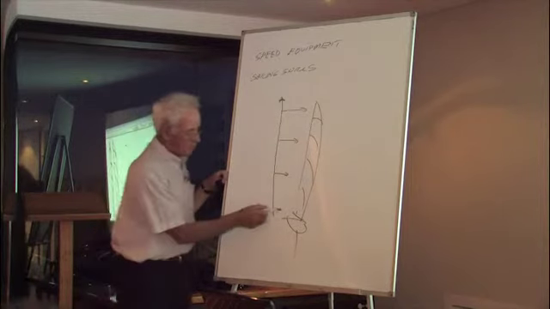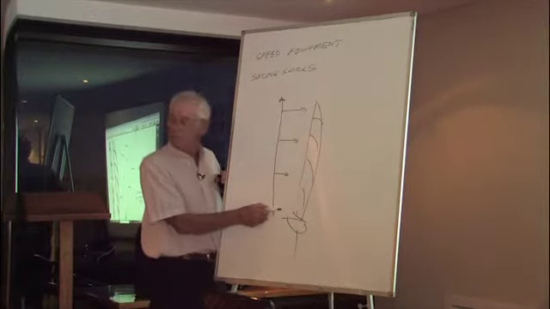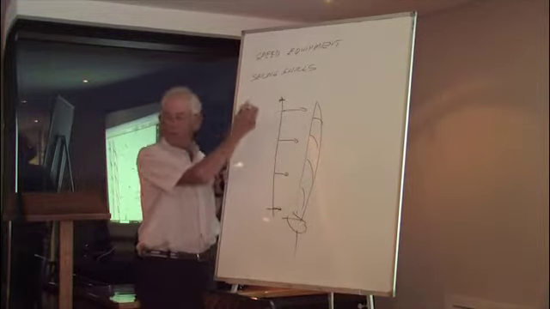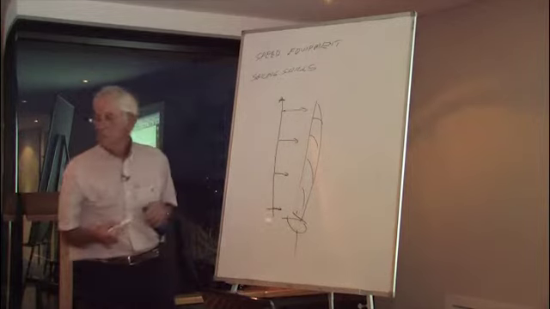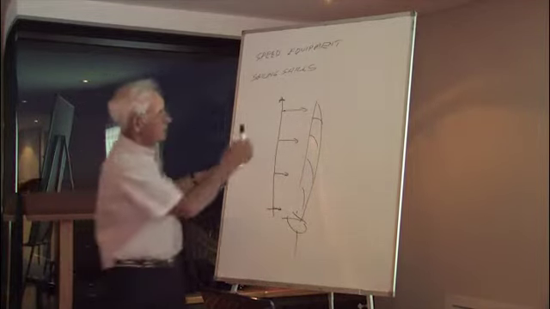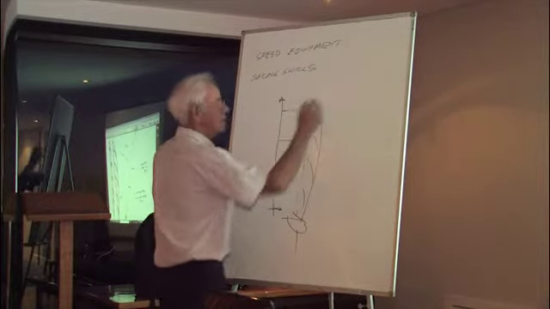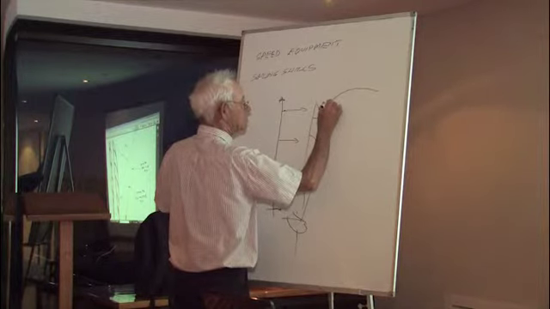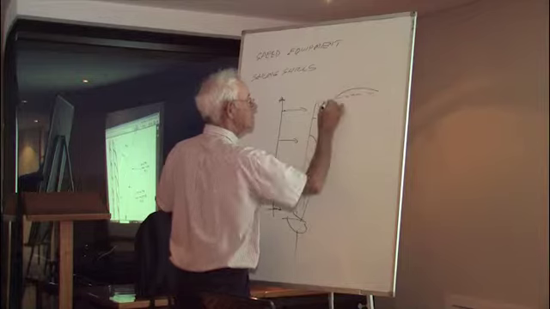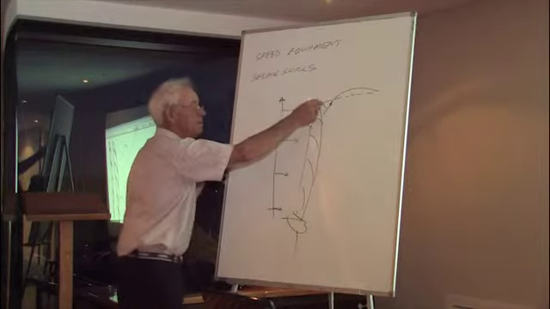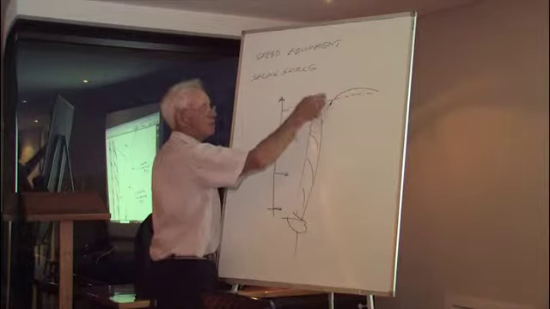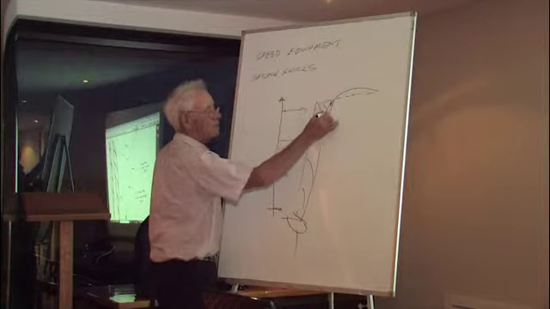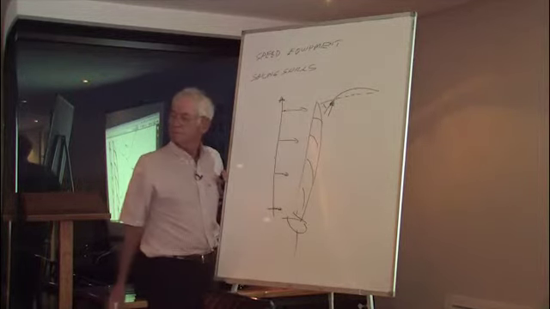Okay, so if the bottom part of your sail's sailing in this wind strength, and the top's in this wind strength, the apparent wind's further aft up here than it is down in the water. So this is why you need the sail twisted. One of the power sources is angle of attack, which is the angle between the chord extension and the apparent wind. This is angle of attack.